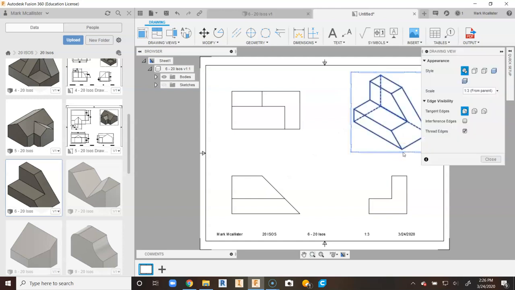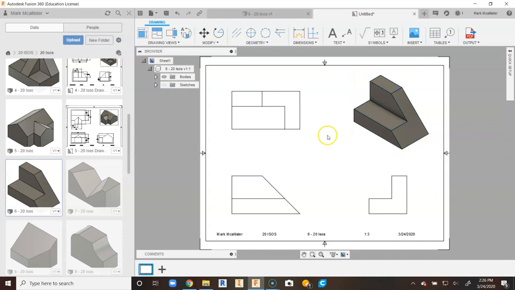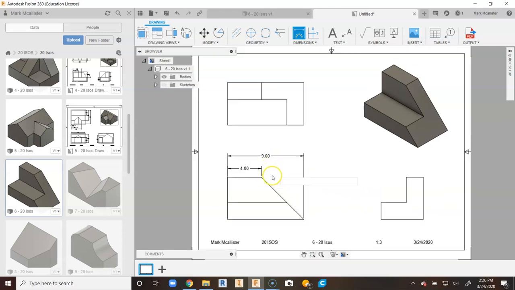Let's go ahead and double click on our blue line and we will change this to shaded and we will say close. Now within this object you will notice that we do have for ourselves a diagonal line right here. We'll choose to dimension this object between different views. We might not be able to place all of our dimensions just on that front view, because again, we could come in and dimension like this, but we want to say, does this look like part of the object? That could be up for debate.